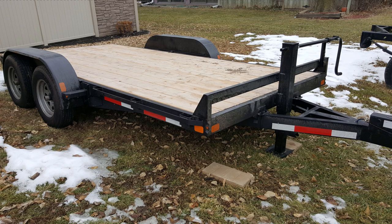And then this is a picture of the trailer. It's been put to use already. It's covered with mud at this point. Obviously the season's changed a little bit since the build, but it's successfully been out on some long hauls. We've been using it to bring materials back for our different projects that we're working on.